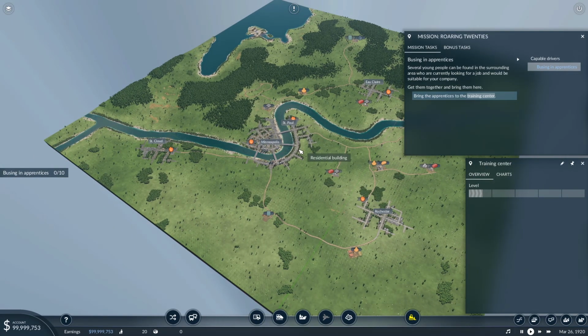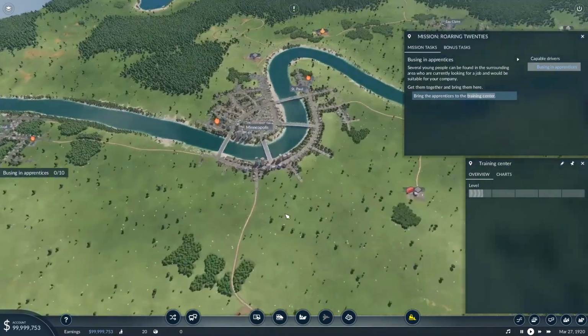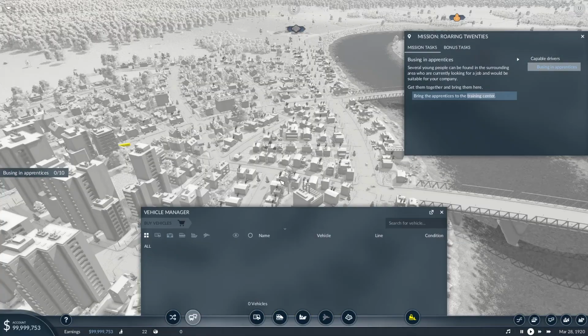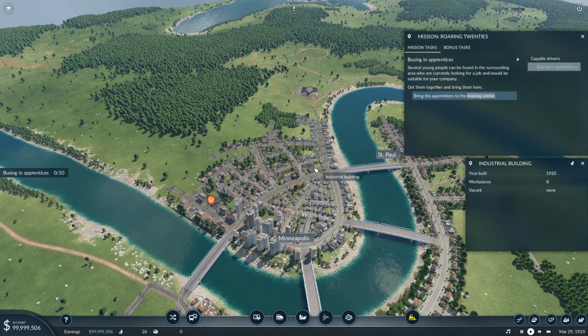I don't see any question marks. I don't see any indicators that this thing needs people which I can transport from somewhere. It's like totally empty. I can't get vehicles going. Can I maybe just ring at doorbells again or something?